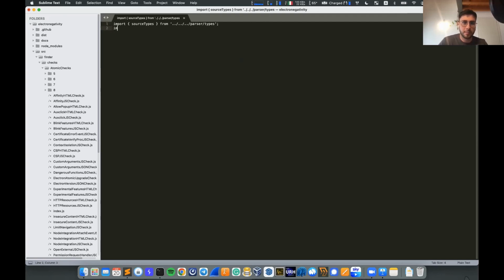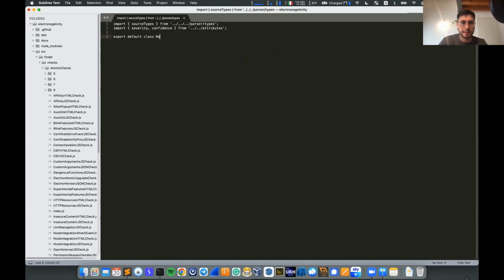Okay, then we'll probably need to import the severity and confidence definition from the library that will allow us to follow the standard that is used throughout the tool. And then we're going to define the class.